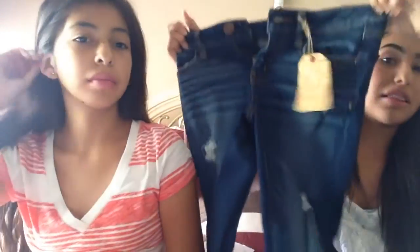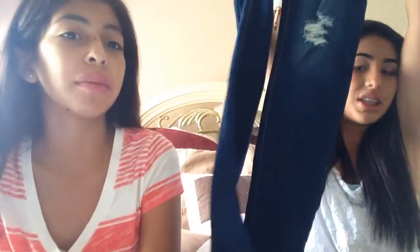From American Eagle I only got one item. They're like similar to hers but not high-waisted. They have kind of the same rips — American Eagle's thing is that all their jeans have this gradient look from light to darker. They're so cute, really skinny jeggings. The back is just adorable and they fit really well. I'm in love with dark jeans and these fit so good. That's all I got from American Eagle.